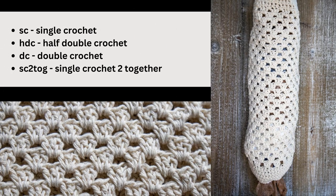So the stitches used in this pattern are the single crochet, the half double crochet, the double crochet, and the single crochet two together. And we'll go over all of these as we go through the tutorial. And let's go ahead and get started on making this bag holder.